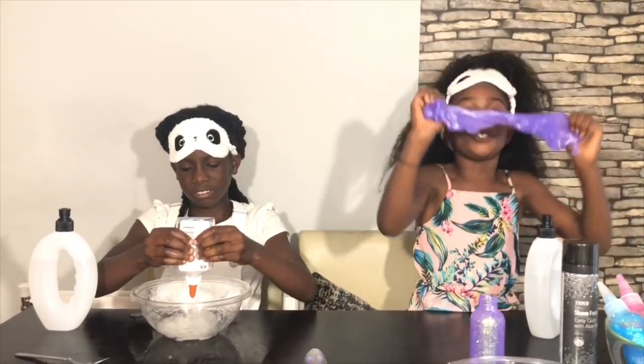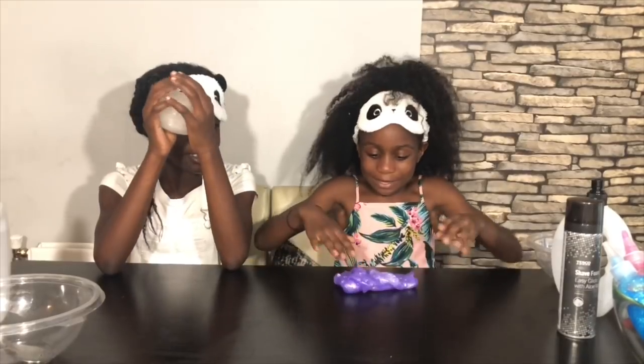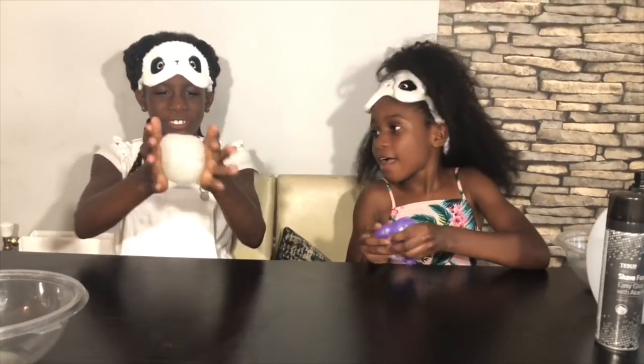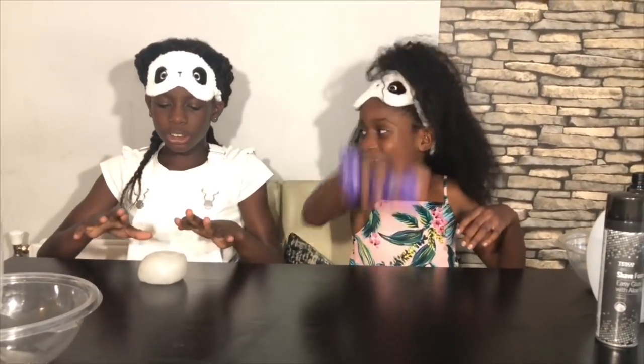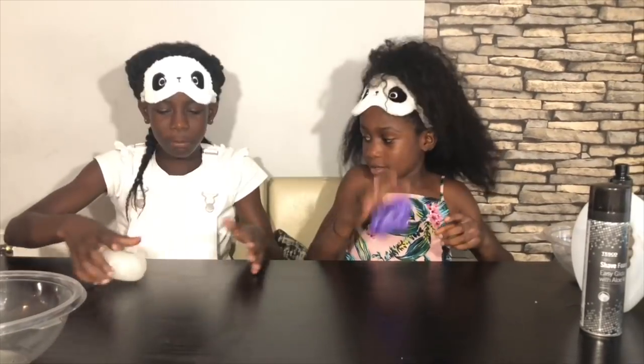My slime looks so good because you can even do a skipping rope with it. When you poke it, it makes a sound. Mine looks really, really nice. And it's not stretchy. The only thing you can do is poke it. My slime is a bouncy ball now.